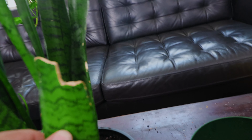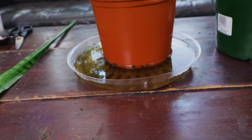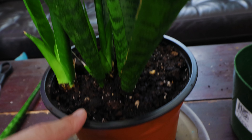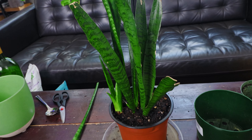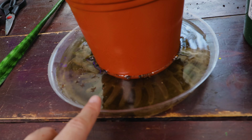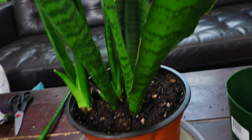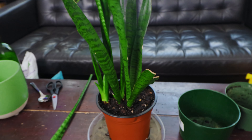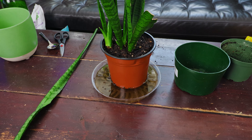You can see here when I bought it at the nursery, it had this cut in the leaf — I assume because they were trying to propagate it. I'm going to let the soil sit and soak up the water. This plant likes to dry out between waterings — in fact, you can go a whole month without watering it and it should be fine. If you leave your plant sitting in water it will get root rot and die. It's a great starter plant — pretty hardy, hard to kill, and a little drought resistant.